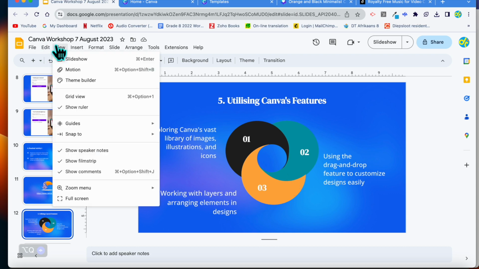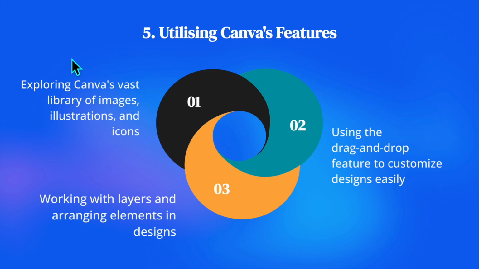So let's get this slideshow going again. There we see that it says, obviously, exploring Canva's vast library of images, illustrations, and icons. Canva has a lot of stuff that you can use for free. So please make the effort and go search, and search the right words. So if you want to add a wine tasting event, say wine in the Karoo, you never know what comes up. There might be a little tall Boston event with a wine glass next to it or something that you can use.